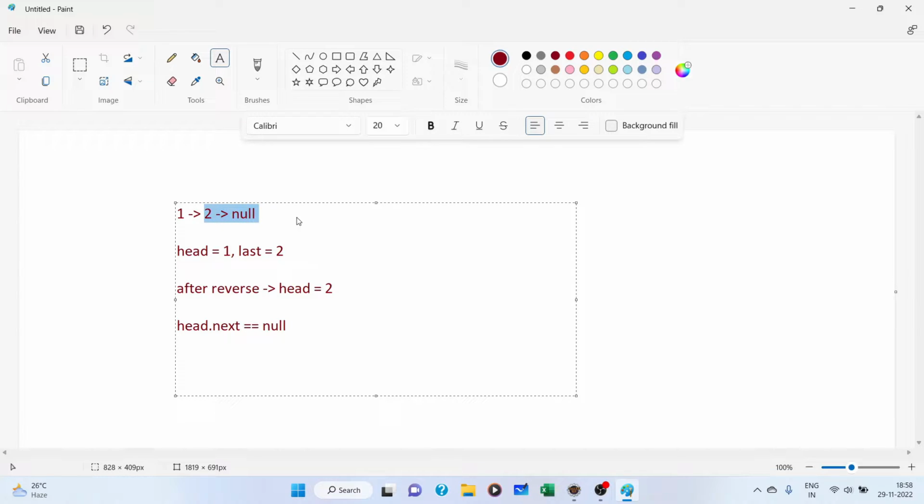As you can see from here also, the last element is pointing to null. In recursion, there is a base case, so this is our base case: if head.next is equal to null, what we have to do is return the head.